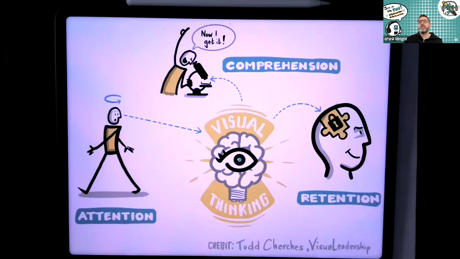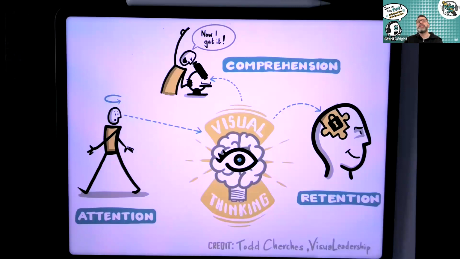It's using the visuals to grab your attention to help you see what people are trying to say. Comprehension is obviously about the benefit of improving understanding. So how many times have you sat in a meeting where people are talking around a problem and then somebody sketches something on a whiteboard or produces a visual, and then you've got an anchor for the conversation. People can say, all right, I get it, there's something tangible there to hook the conversation into.